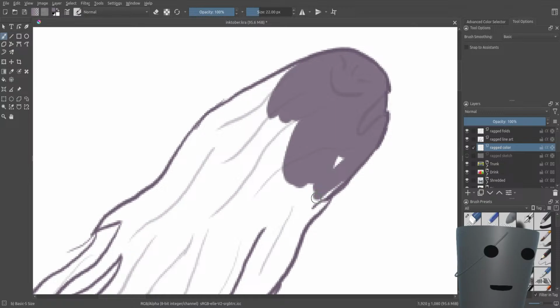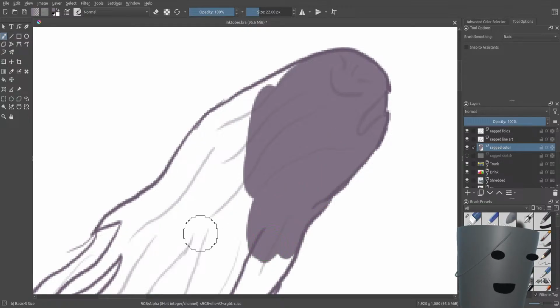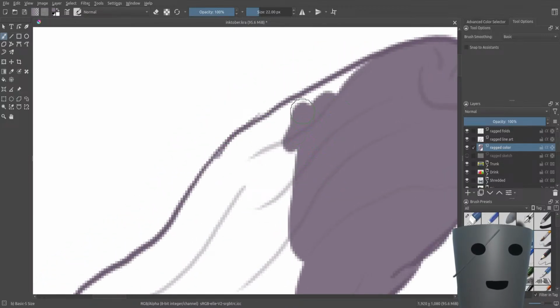Shading on this is going to be rough because it's going to be, well, mostly the same. Or, no, what am I saying? Mostly the same. Shading's going to be rough because it's cloth, and I've never really taken much time to actually study cloth.